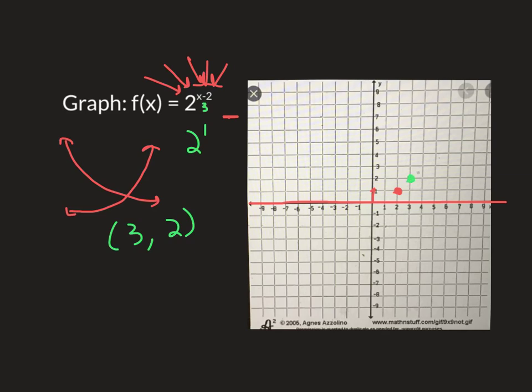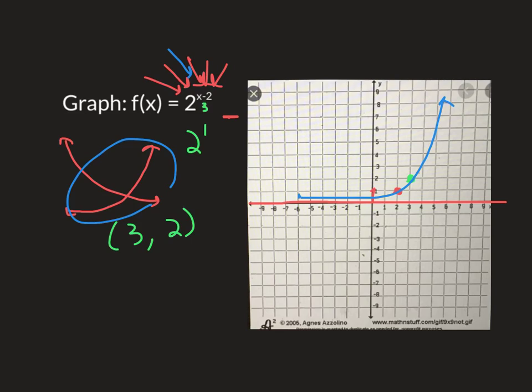Right there it is. There's my 2 points, my red one and my green one, just like Christmas. And so to graph it, I'm just going to connect. Remember, the graph is a curve. It looks like this. If you think about it, there's nothing I can put in for x that's going to make that 2 become negative. That's why this is an asymptote. That's why we'll never go below the x-axis. And your graph is going to do that shape right there. It's going to look just like that. And that's all there is to it.